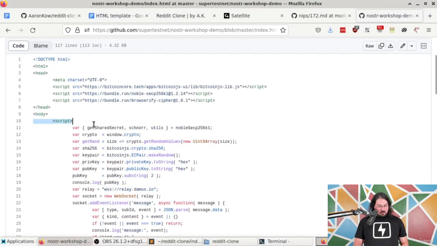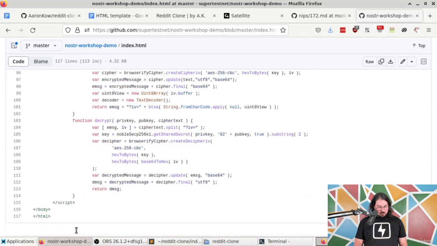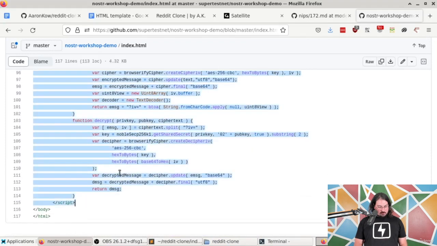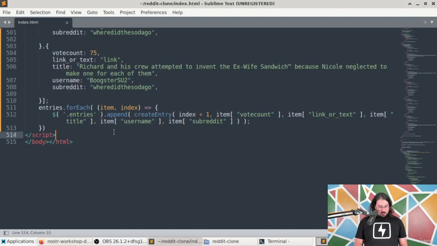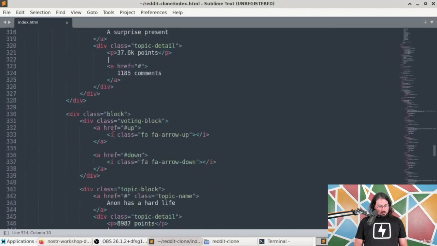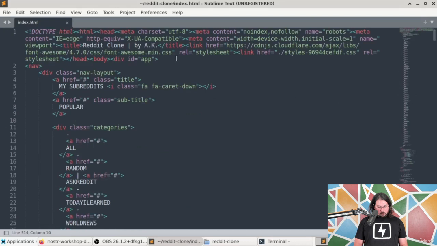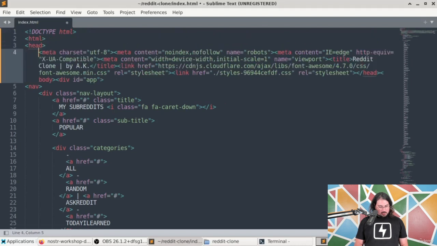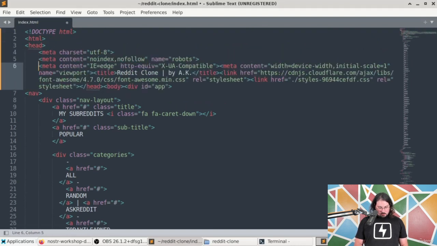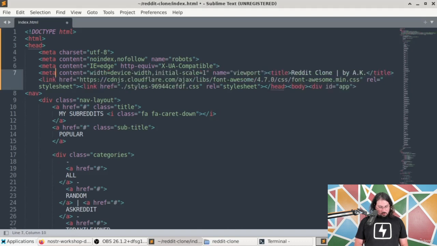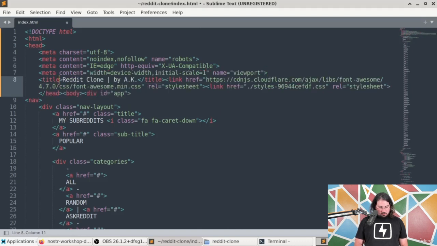This is the code right here. So I'm going to copy all of this good stuff, 105 lines of JavaScript. Pop it into my document. I'm going to do this one near the top. So let's put it in somewhere in the head. There's the head. There's some metadata in the head. Might as well sort all of this stuff out while we're at it, so it looks a little cleaner.